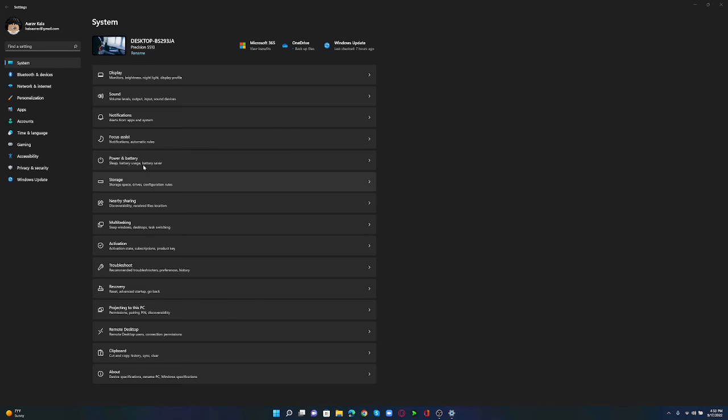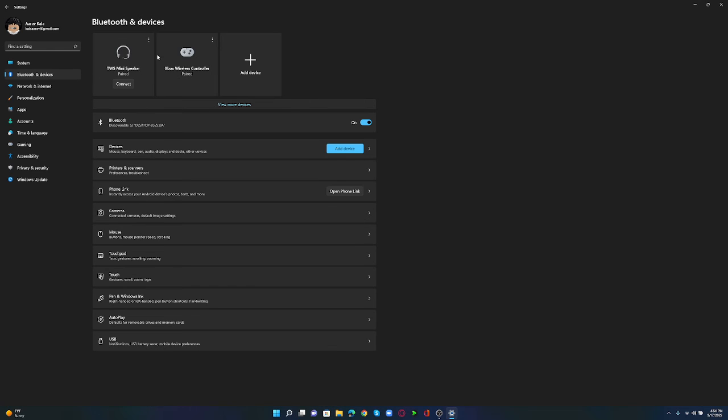We have power and battery, storage, so we went over this. Then we have Bluetooth and devices. As you can see, I have my different things. I have my Xbox controller with this, and I have a mini speaker with this.